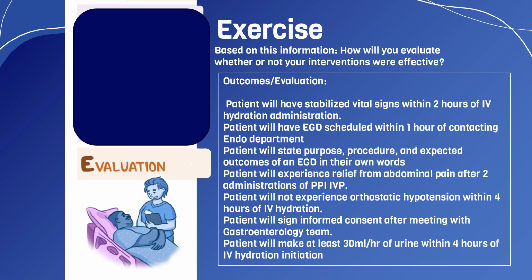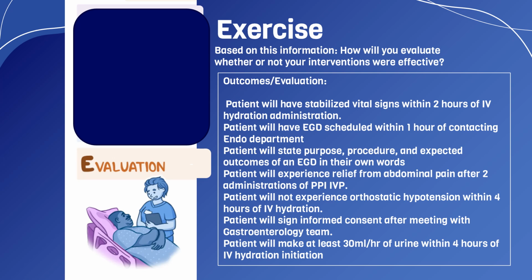Patient will state the purpose, procedure, and expected outcomes of an EGD in their own words. So this is my patient being able to do return demonstration of education, so that I know it's not just me lecturing the patient. Remember, this is a stable patient, and so we should be able to spend a little extra time doing the teaching. Patient will experience relief from abdominal pain after 2 administrations of a PPI given IV push. So hopefully within 1, but realistically it might take 2 administrations of that pantoprazole or Protonix. Patient will not experience orthostatic hypotension.